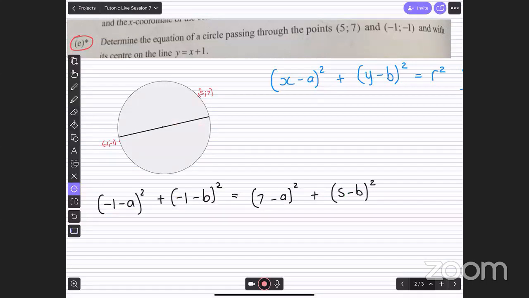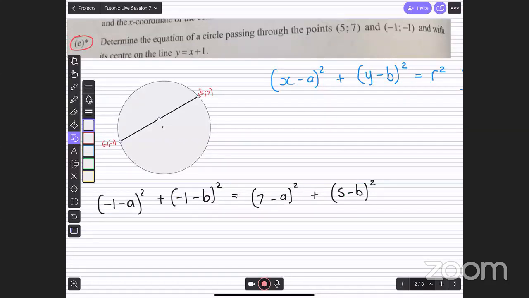It's just a thought. I thought we could probably use the 2 points that they give us and work out the midpoint using the midpoint formula, and then work out the center point. The problem is, how do you know that the line you would draw between these 2 points goes through the center? Do you see that problem?